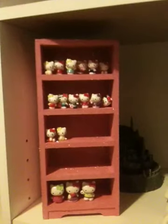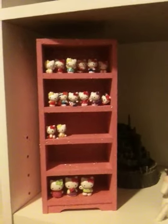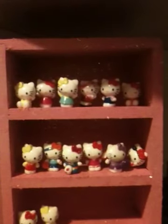And I'm using it for little shelves to display my little Hello Kitty squinkies — I think that's what they're called, I forget the name of them now. You get these from Target, and they come in different kinds of series, and these are all the ones I got so far. They're really tiny little figurines of Hello Kitty.